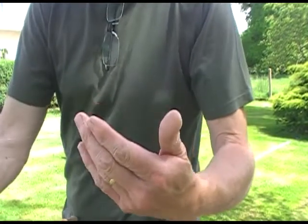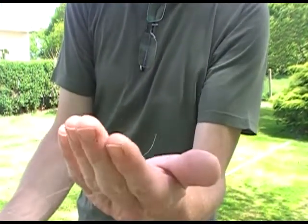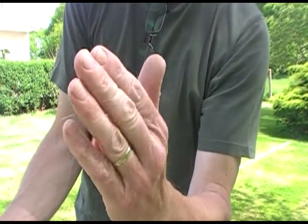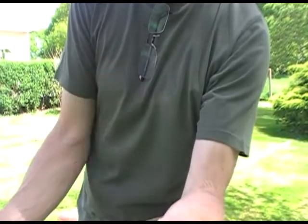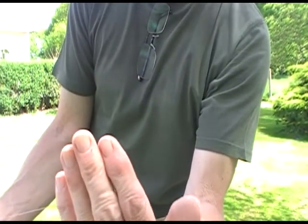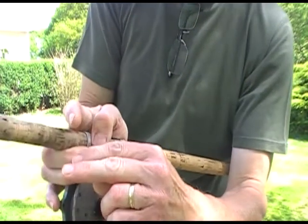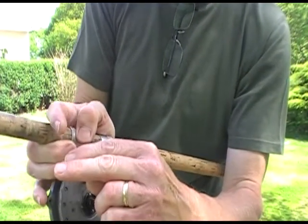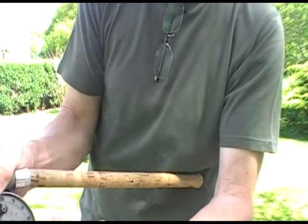The other thing to show is how the weight is held. It comes out between the index finger and the large finger of my hand, and if you've got a hook length on it, you would want the hook length to be at this side, not at this side, so that the hook length doesn't drag across your fingers when you release the lead.